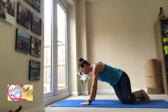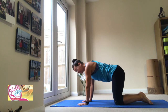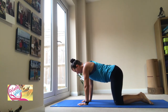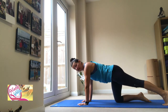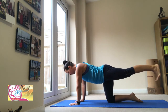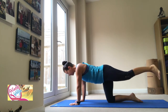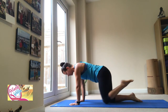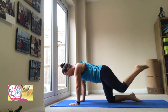Lift yourself up and come into the four-point kneeling position. Hands under the shoulders, knees underneath your hips. Working into the obliques, we're going to use a single leg at a time. When you feel ready, arms are anchored, eye gaze focusing just in front of your fingers, belly pulled tight, hips are square. Take a breath in and breathe out to extend your right leg behind you. You can stay here, or you can lift the leg. If you're able to hold this nicely and strongly, bring the knee into a position where you contract your obliques — breathe out to bring the right knee towards the outside of your right elbow. Then extend your leg behind you, touch or no touch, and bring the knee across towards the opposite knee — across the body.